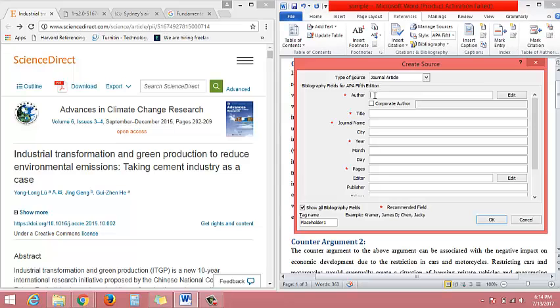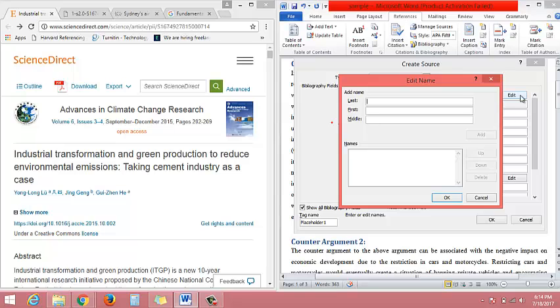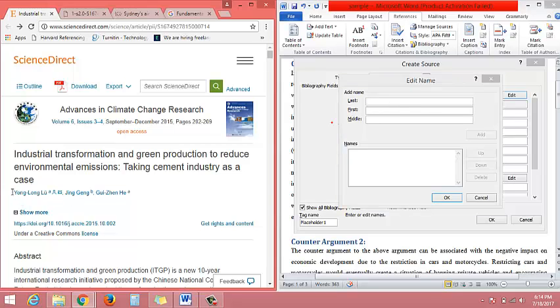So the first option is your author. But you can see there are three authors. If it would have been a 2014 or 2015 article, the best way to cite three authors is to go for the edit option. We would have to change the year published to the corresponding author's year. But since this article is a 2017 article, we'll leave it as it is.